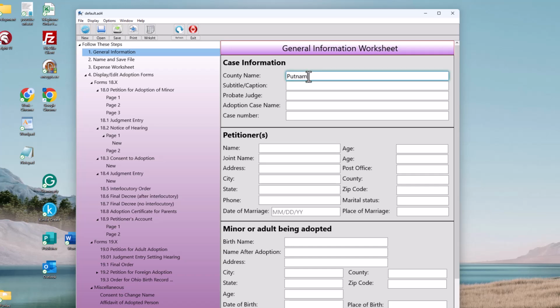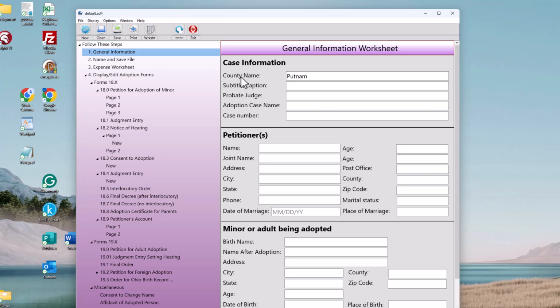And then what you would do, I don't think I want to do that right now, but I'll give you an example. Well, no, I will. Let's just say that's what I wanted to do, and I'm going to save it. And now this is what I tell people. When you hit that save button, you get out of this file as fast as you can, because otherwise you're still editing the default. Right, and that means that whatever you type in there is going to keep on showing up. So you wouldn't want to do anything that changes from one adoption to the next, like the petitioner's name, for example, or almost any of the other fields on this form.